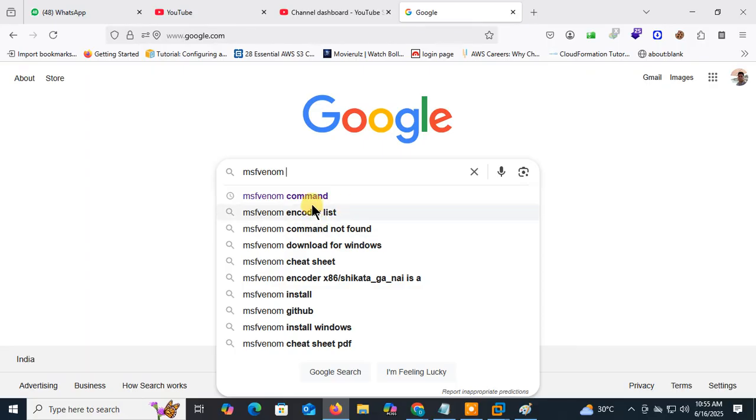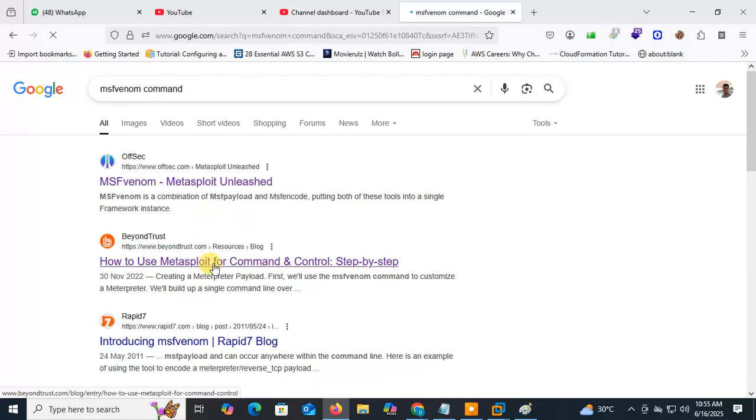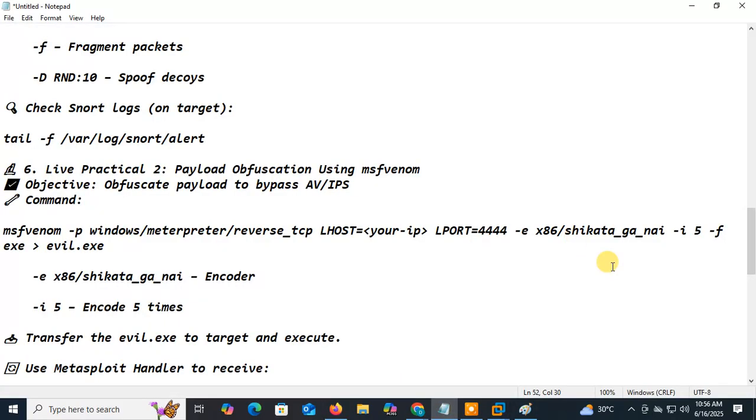So what is the command here? msfvenom command. By using this msfvenom command, we created a payload. Got it? Most of the time, when you send the payload to a modern operating system like Windows 10 or 11, they will detect it and delete this payload. Payload means the virus will be deleted. If the virus is deleted, there is nothing we can do, understood? Then what we do now is bypass the firewall.